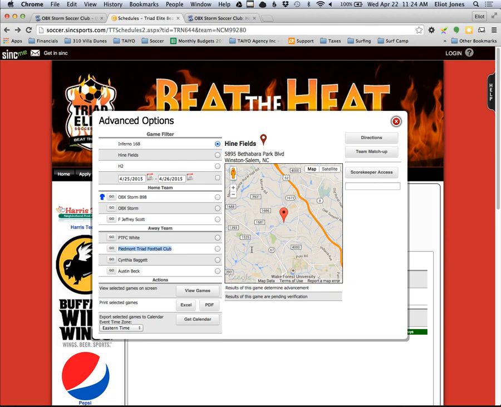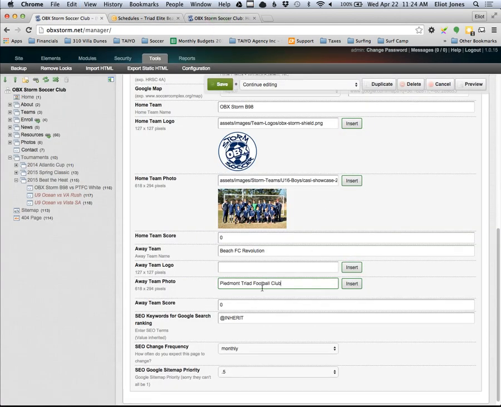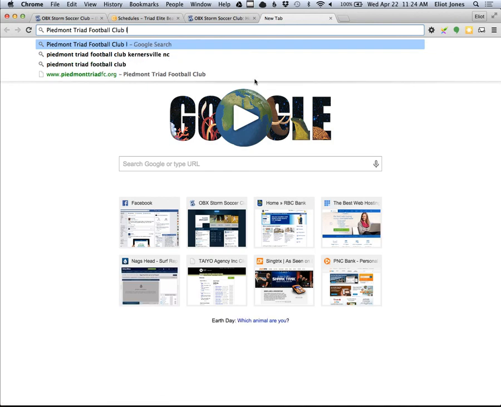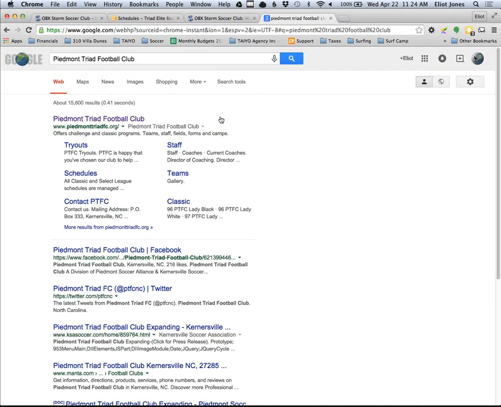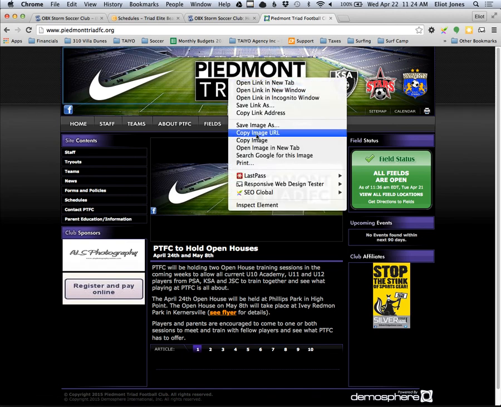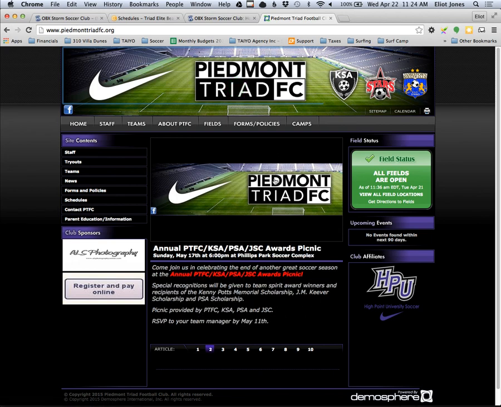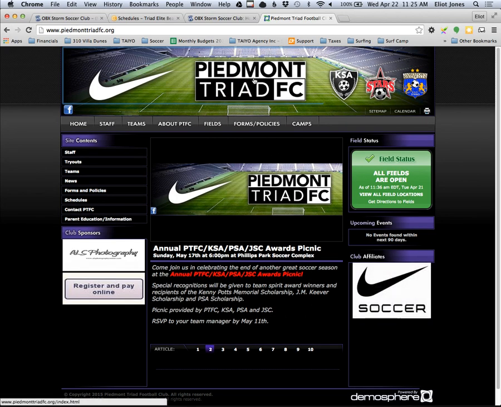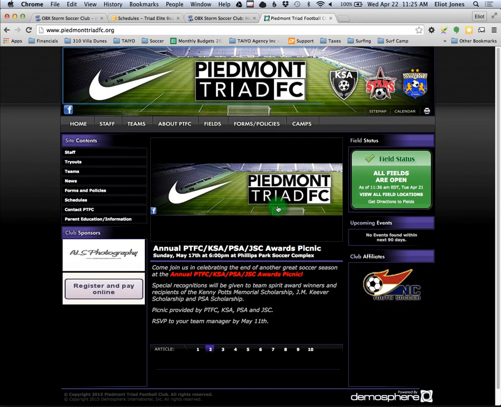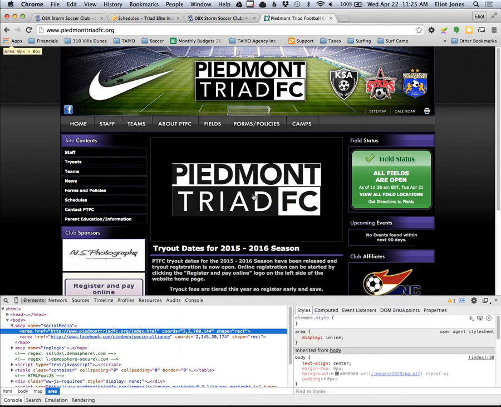Piedmont Triad Football Club. You could go Google their club logo maybe. Let's see if we can find that. Looks like they might... I'm gonna inspect this. Oh, there's a logo.